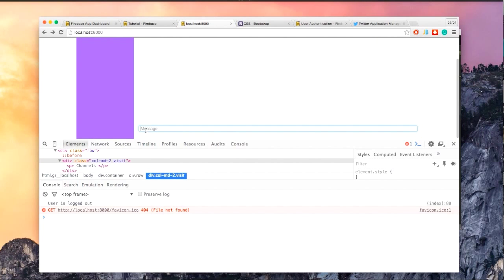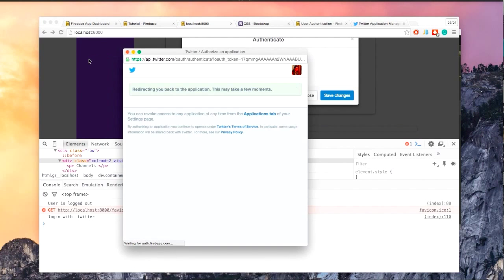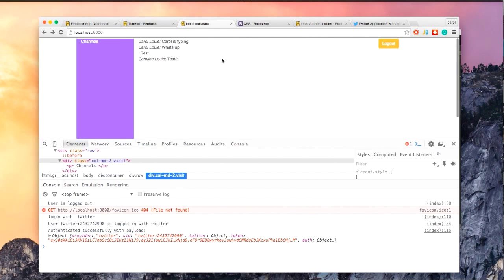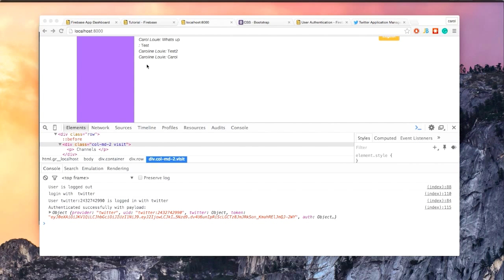So now let's test this. And if I log in, see there's nothing up there anymore. And I have to press enter. And so the name is stored and we no longer have this anonymous sender. Great. Now let's make it so the modal closes automatically when the user logs in.